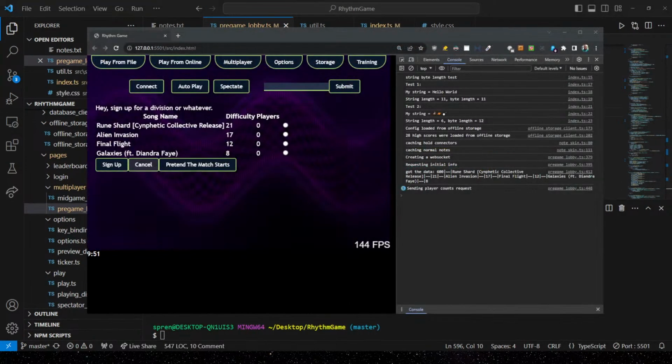Okay. So we're trying to test things, right? We're requesting the player counts. I could look at the server, see that it's not getting an error, and assume that it's all good.